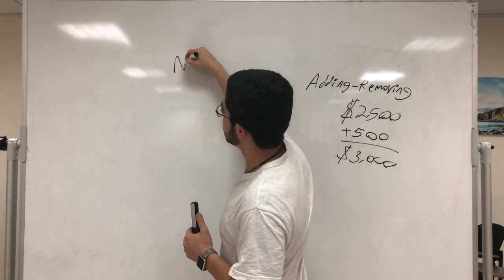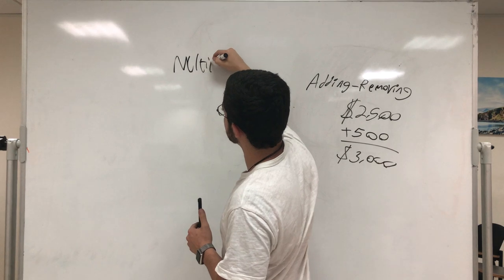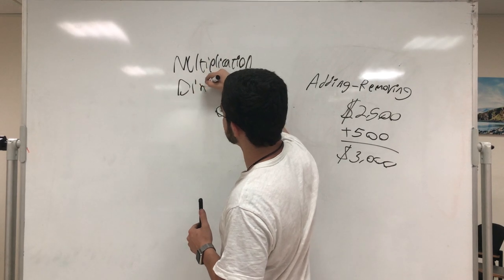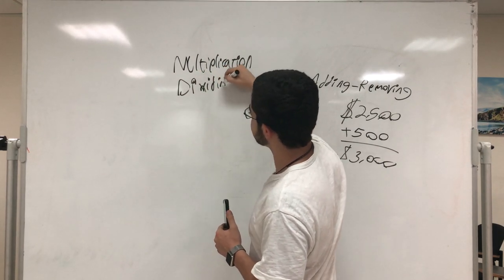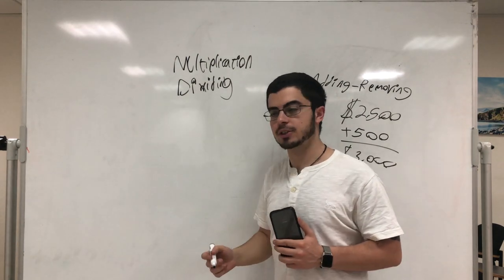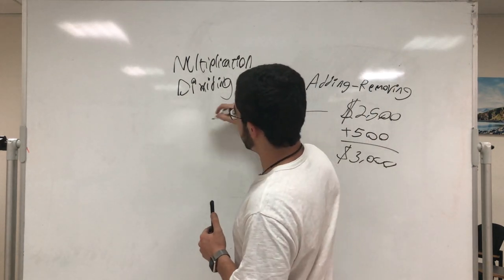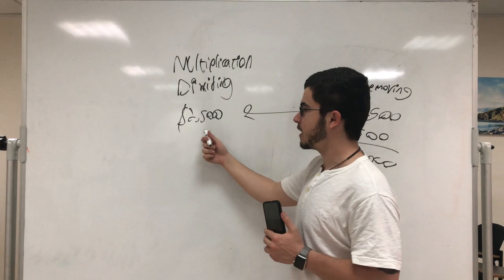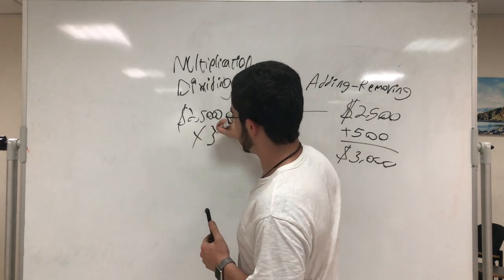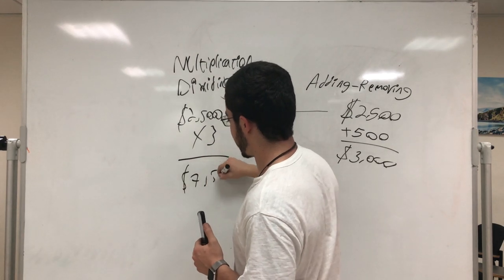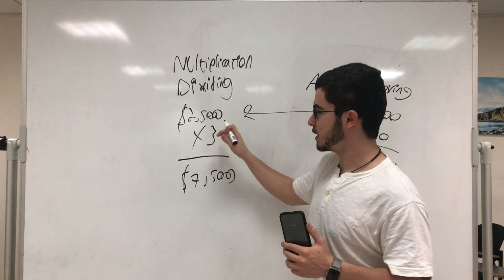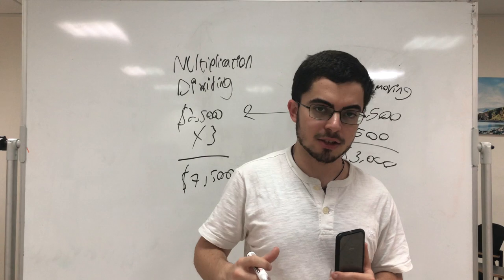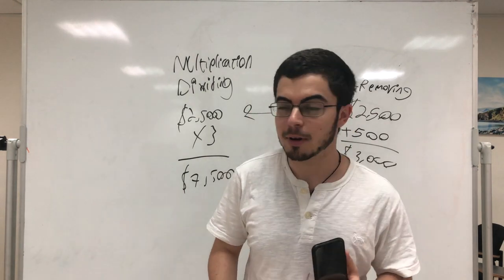The second way to think about problems in your life is through multiplication and also through dividing. What does this mean? In this situation, let's say I'm in the exact same position and I make only $2,500 a month. Now I'm thinking, I want to take that and I want to three times it, which means I want to get it to $7,500. What do I have to do to get it from here to here? When you're thinking in multiplying, things in your life change. Your situations start changing. But also in dividing.